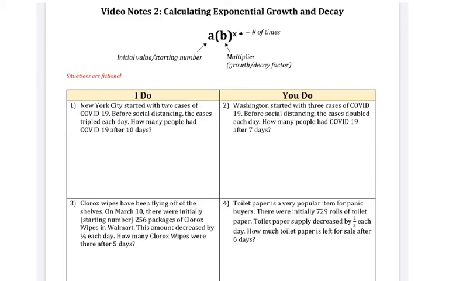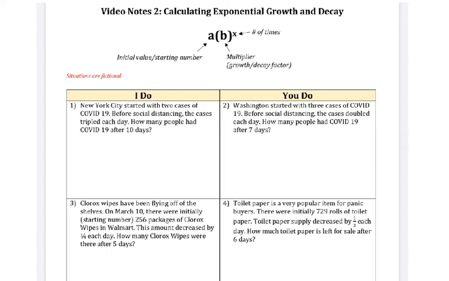So what we are doing today is still dealing with exponential growth and decay, but today we are calculating values. Last video we talked all about the graphs that show that things get really big or really small very quickly, which is what exponential growth and decay does. It uses a multiplier to multiply numbers to get bigger and bigger or smaller and smaller.